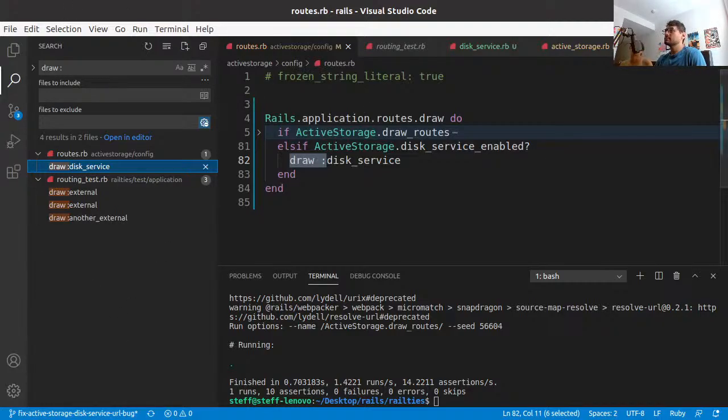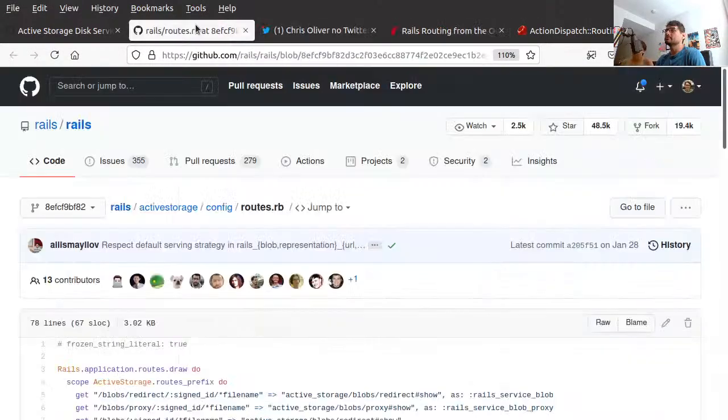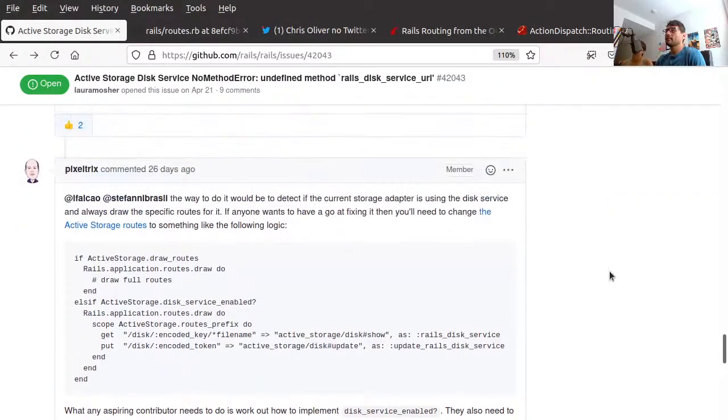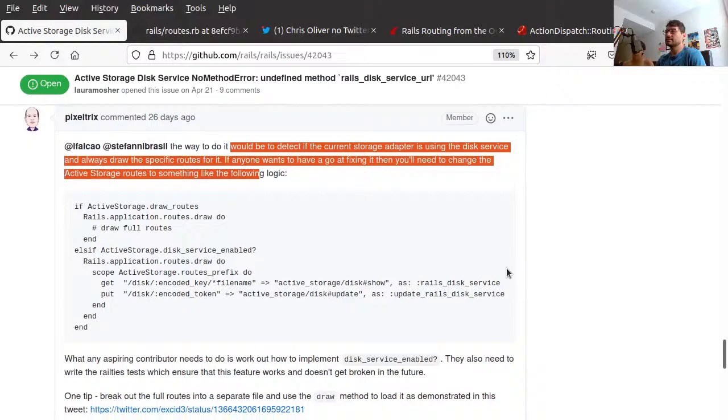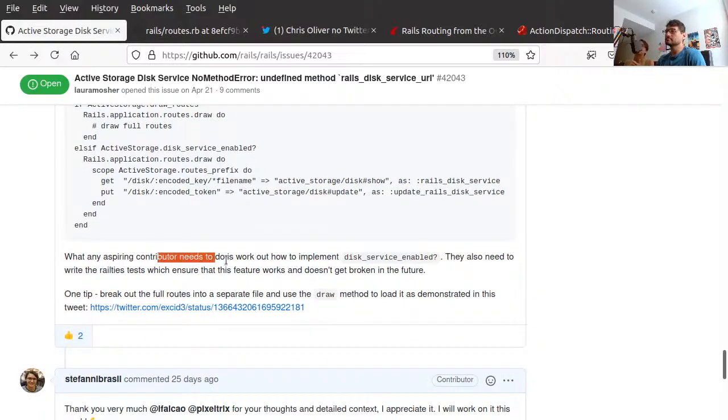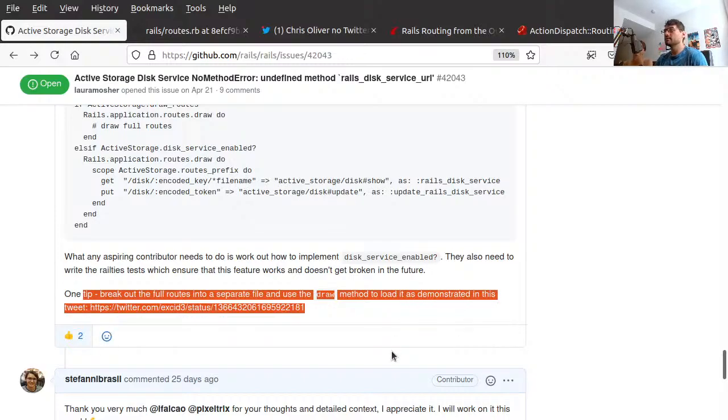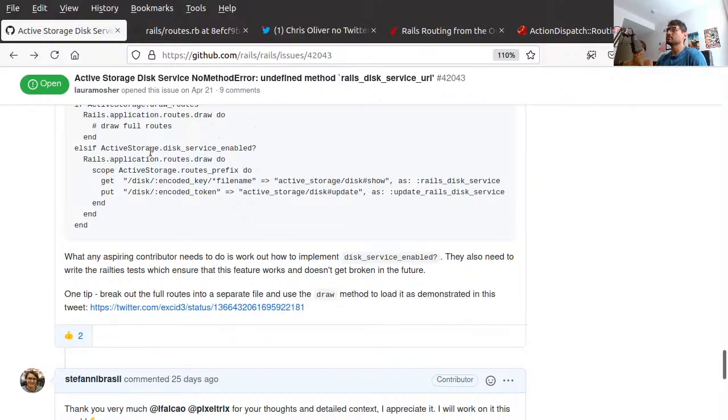Let's see what the guy is saying here. Done this. Oh, maybe for that purpose we would need to add the Rails application routes draw. Could be, right? Let's try that.